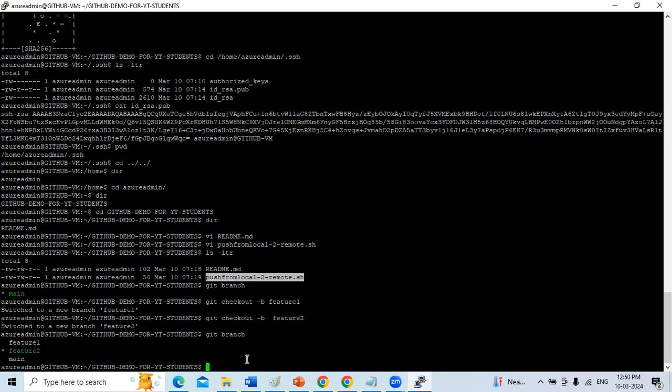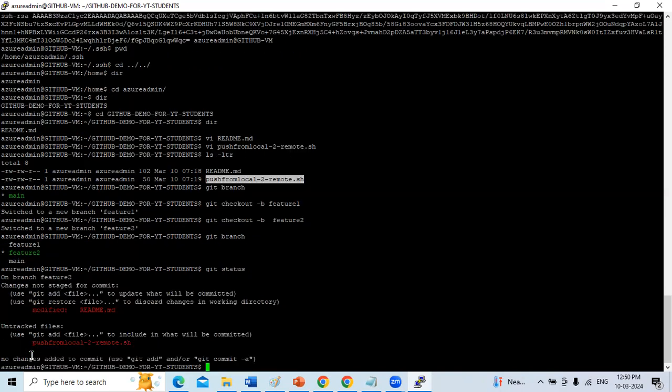So whatever I have in my GitHub is different now because I have modified my README and added a new file. In my local, I have all 3 branches: main branch, feature 1, feature 2. If I want to check the Git status, see, modified. This is one state.